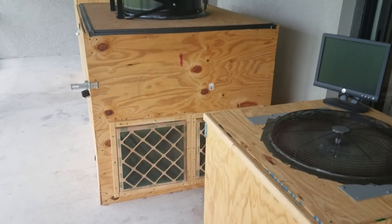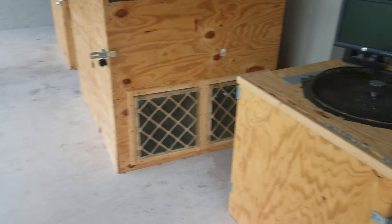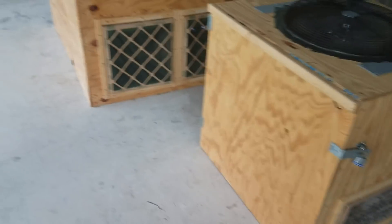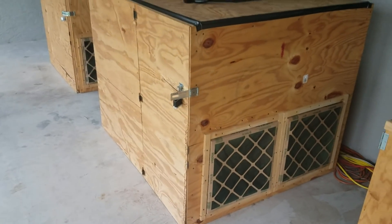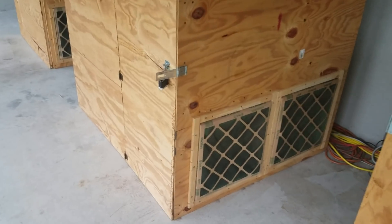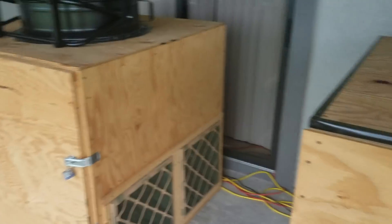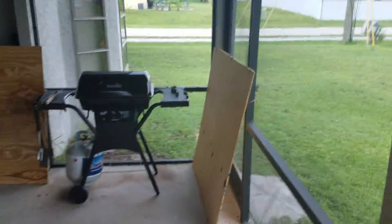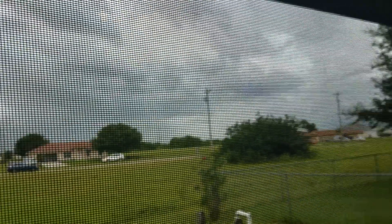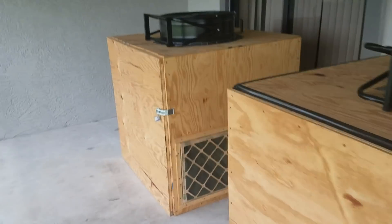Most of the questions have been about humidity — does it affect my cards? The answer is no, not that I've seen. I have not seen any degradation or problems with my GPUs at all. I think the fact that they're constantly putting off dry heat from the GPUs themselves keeps the humidity at bay. I don't see any problems whatsoever. Now, if a hurricane came through, that might be a different story, but our normal afternoon rain showers in Florida don't affect my miners at all.